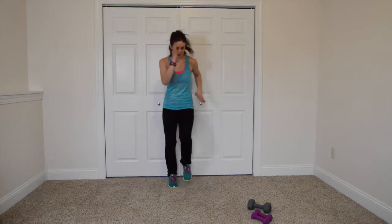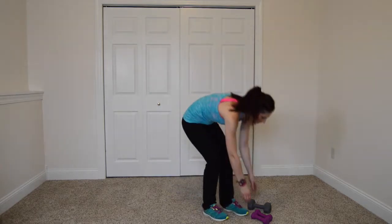Good. Let's march it out again. Keep the feet moving, arms pumping. Very nice. Okay, we're going to move to our next set of free weights here. I am going to be using a set of 5-pound weights.